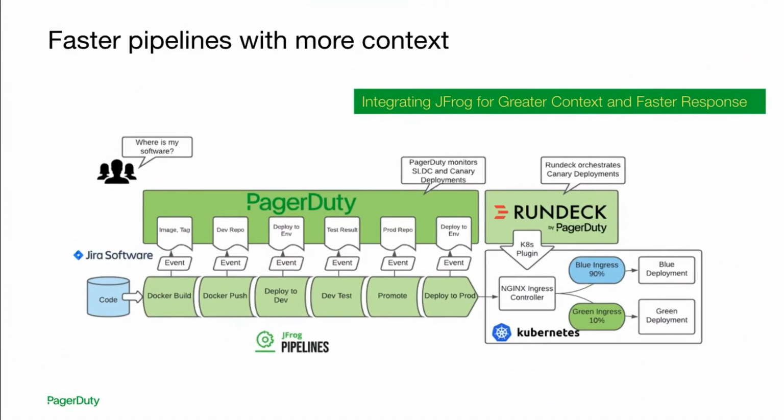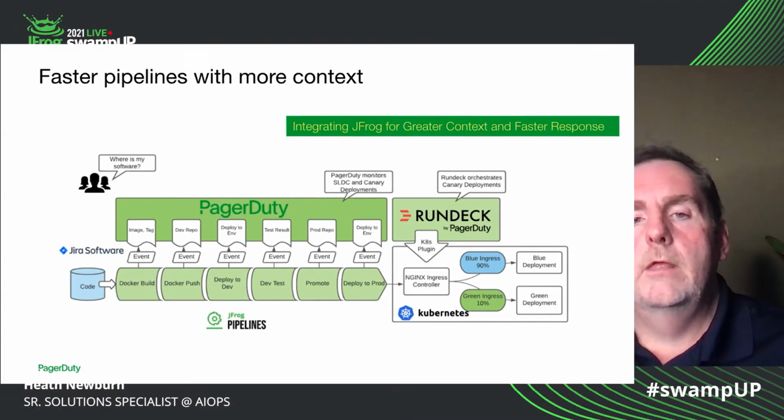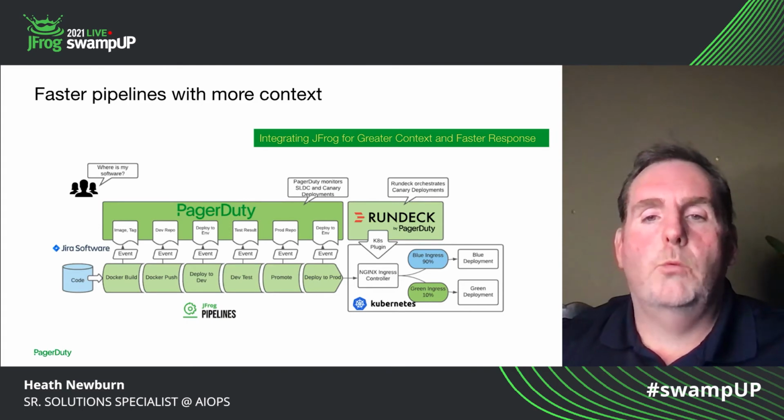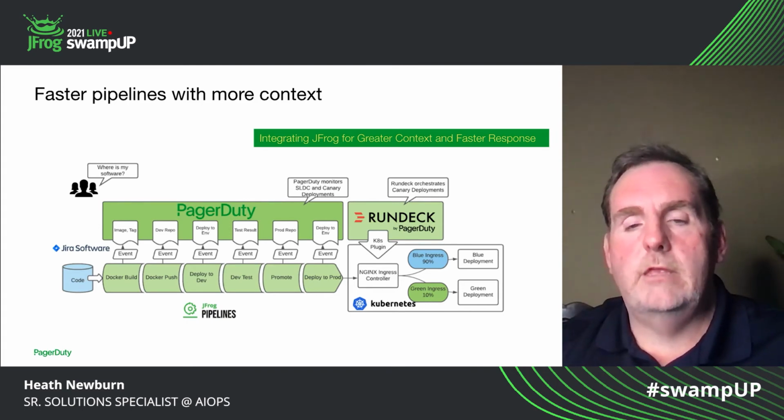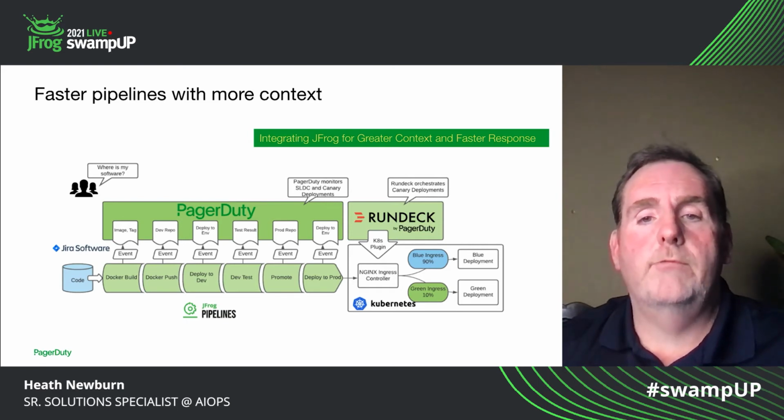So what does this mean for my pipelines? Well, combining all these capabilities with JFrog, you can monitor your SDLC and get new insights to the progress of your software as it transitions across each stage of your pipe. Integrating the metadata at each stage and incorporating events to PagerDuty allows you to understand the status and details so you know what teams need to engage to keep things running smoothly. Those teams will get at-a-glance context to what features, packages, versions, commits, dependencies, issues, and environments are involved to allow them to solve problems faster.